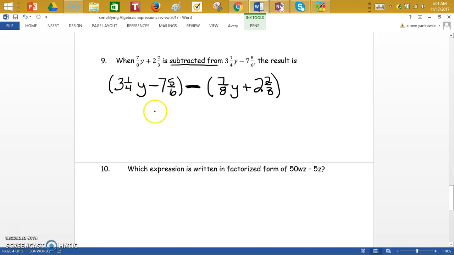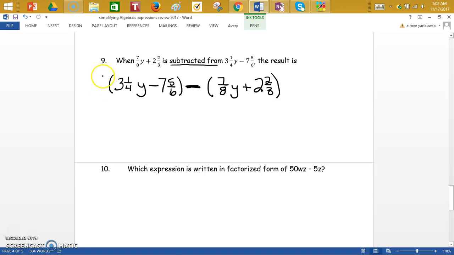So even if you have a calculator in front of you to help support you on this, if you don't understand subtracted from means this gets written second inside a set of parentheses, because I'm going to subtract off that entire expression, you're not going to be able to arrive at an accurate answer. So hopefully you understand subtracted from. Okay, let's go ahead and work this through.